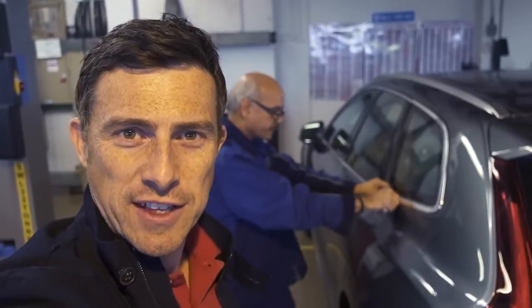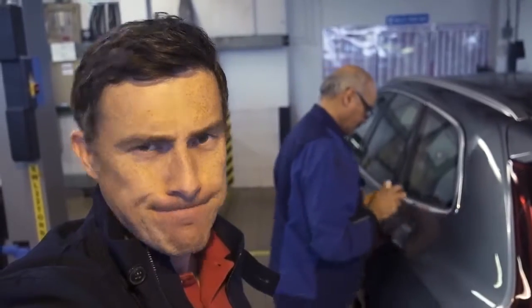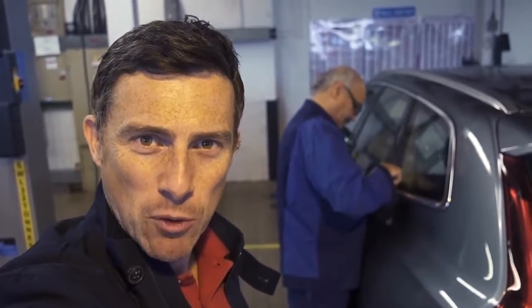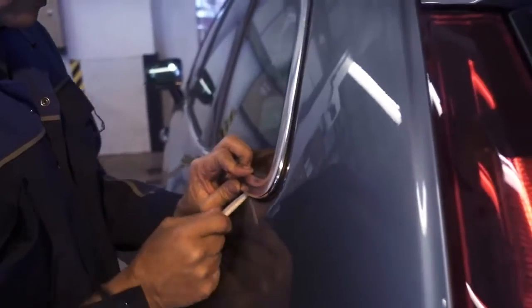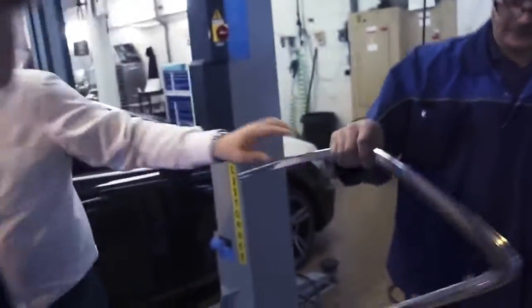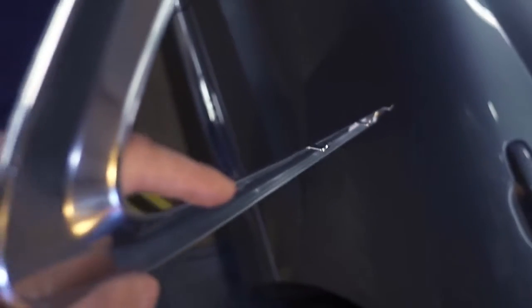So the technician has gone and checked the instructions, and apparently you just press it in hard and it should bend by itself to hold it in place, but it's not working. This is why often the mechanic's job, or the time you're billed for, is a little bit more than you expect, because there's always a problem with cars. So we're trying another method now. We're going to pre-bend the little clips just so they are bent in exactly the same way as the ones that came out of the car.